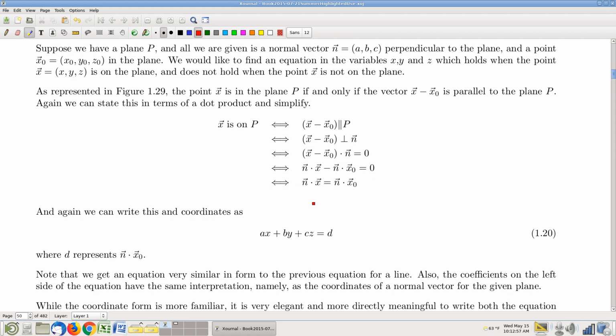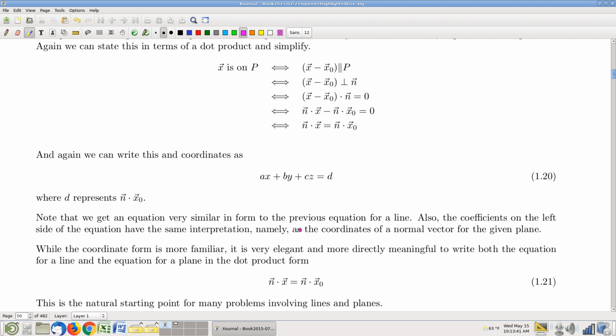Don't forget, though, that this n is now a perpendicular vector in 3 dimensions, so it has 3 coordinates, A, B, C, to dot with the 3 coordinates of the x vector that we're testing, x, y, z. And therefore, even though at a glance, symbolically, this looks like the equation for the line in 2 dimensions, it's actually the equation of a plane in 3 dimensions. How are we doing? Everybody on board? Okay. All righty.